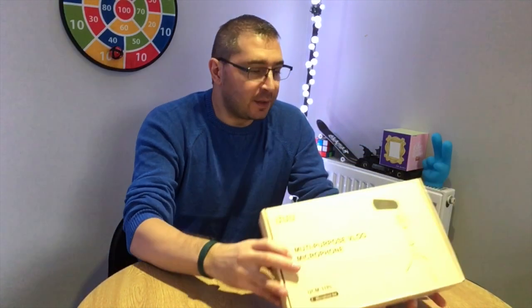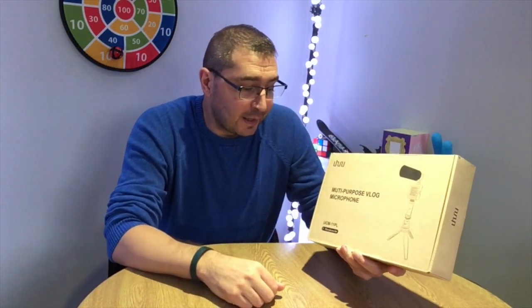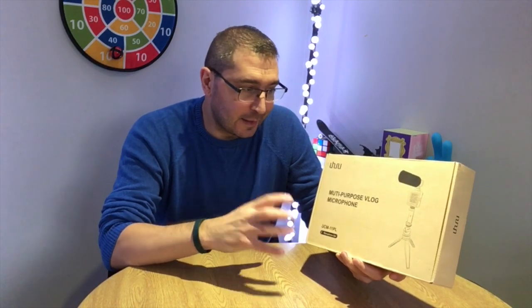But yeah, this looks like a very good set. This is for mobile phones, Android and iOS, camcorders, computers, cameras, basically for interviews. But let's see what comes in the box, and we'll build it together and then we'll use it.